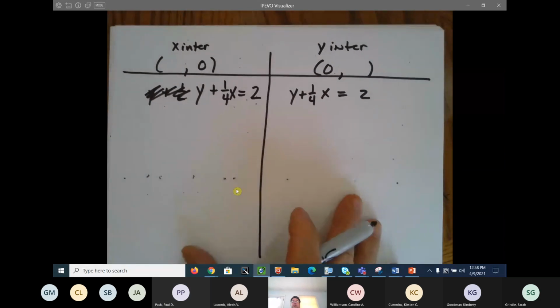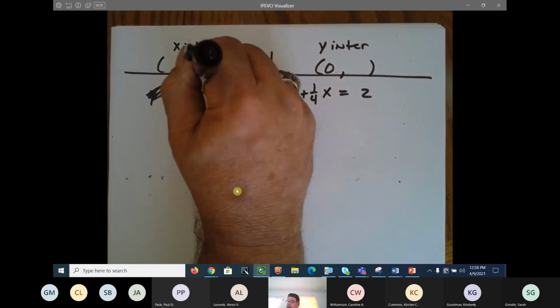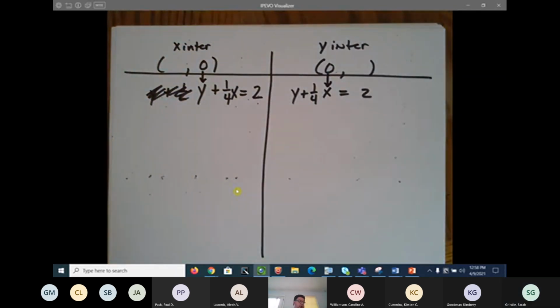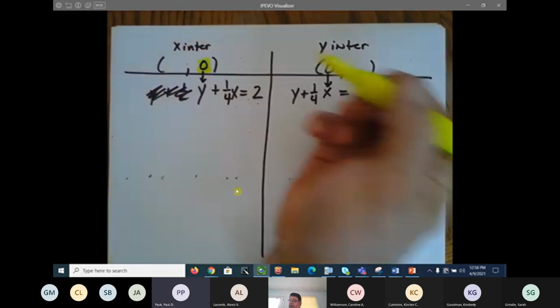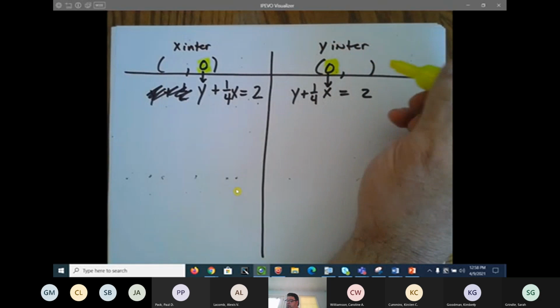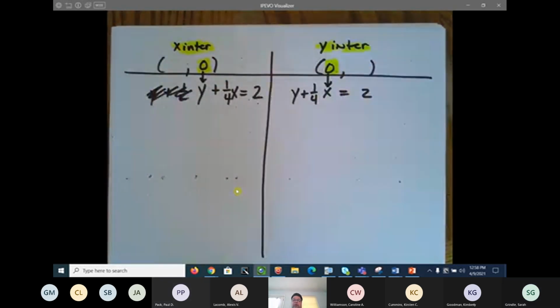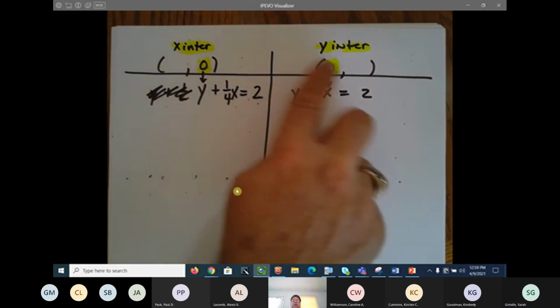Notice where I put the equations. I put the equation where I could just drop that 0 down where it needs to be. Now remember, I'm not doing this to try to make you learn a different method. I'm doing this because whenever you're dealing with graphs, you always got to know how to find the y-intercept and the x-intercept, whether you're in science, business, marketing, physics, math, any of those subjects, you've got to be able to find the x and y-intercept.